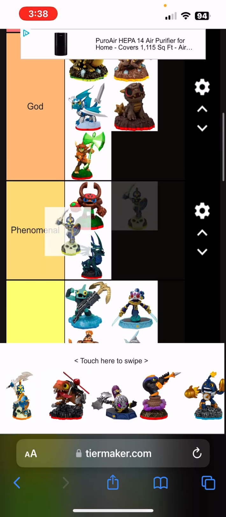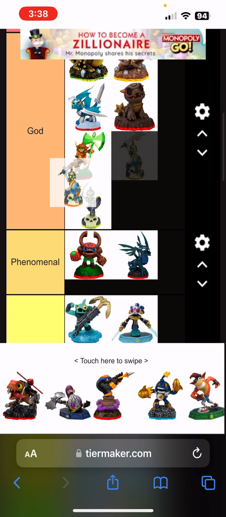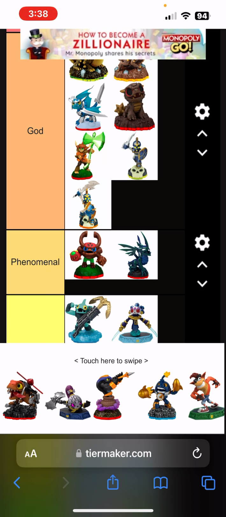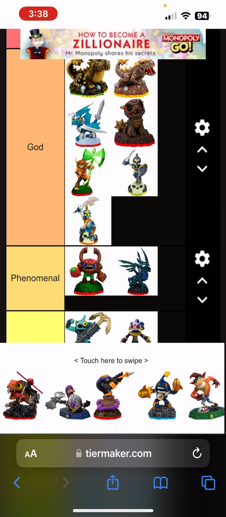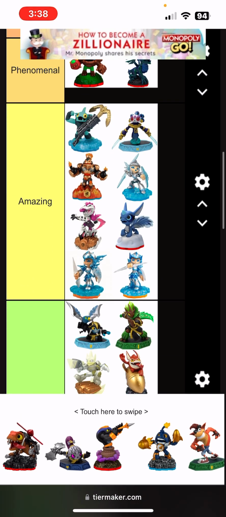I'm just gonna put Chop Chop in the God category. His design's really, really good. Series 2, Chop Chop's Wow Power is phenomenal. It gets the job done. Sorry. I really love his design. I still wish he got that Supercharger repose.